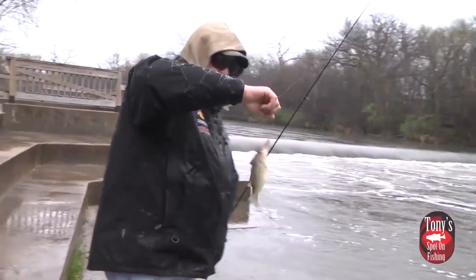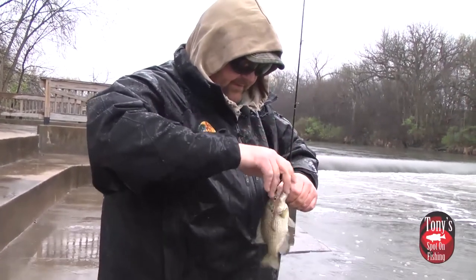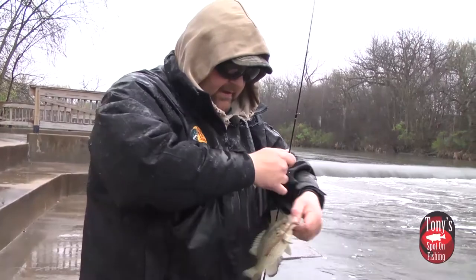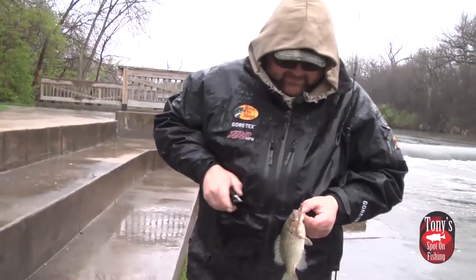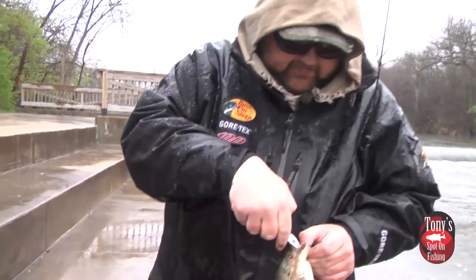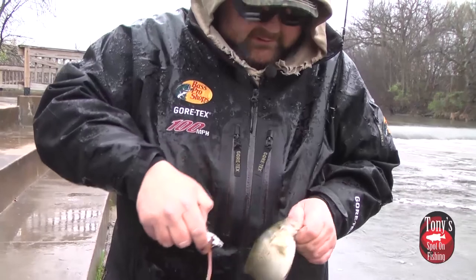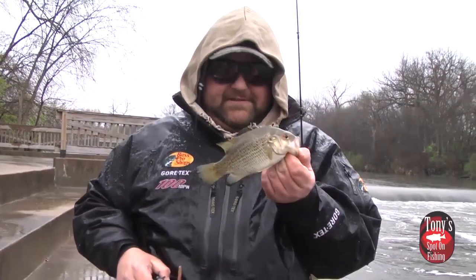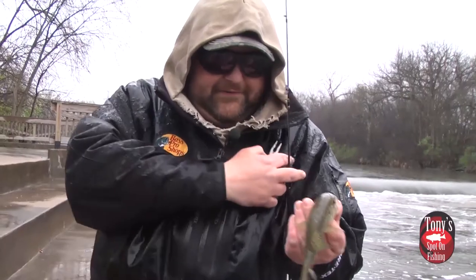We did a little switcheroo here, folks. That crankbait bite, as fast as it came on, it kind of died off. So one little thing we can do when that happens, if we're waiting for this little area to reload, just a little split shot and a crawler, and a little hook, and lo and behold, you'll catch these little rock bass. They're not big, but they're feisty little guys.